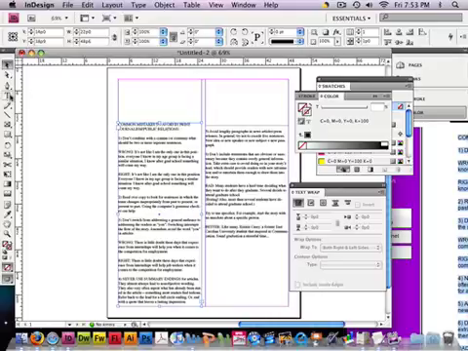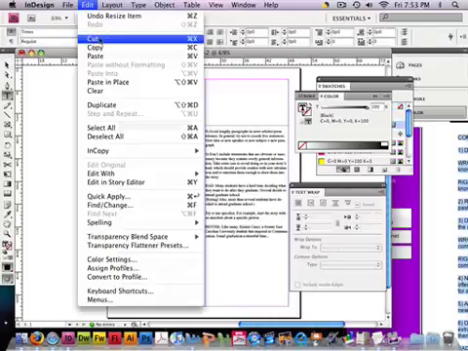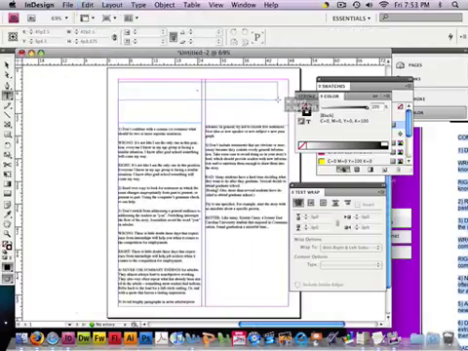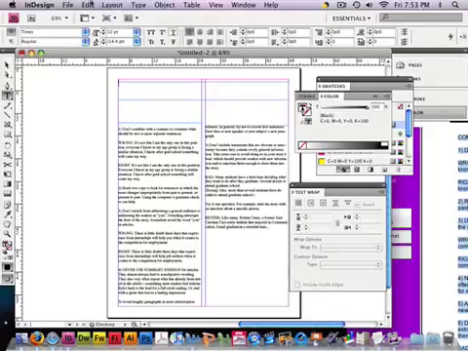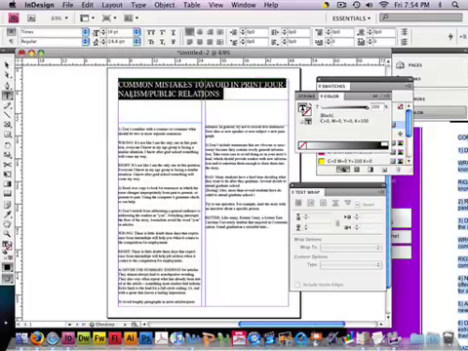The next thing I'm going to do is highlight this title information, and I'm going to cut that. I'm going to make another text box up at the top, and I'm going to paste that in there, and that'll just let me work independently with that headline. Maybe make it 18 point.